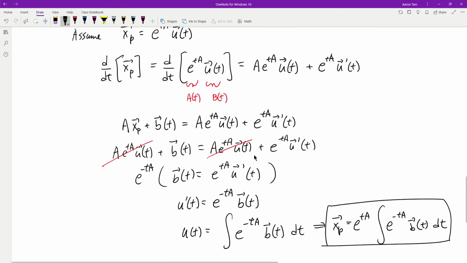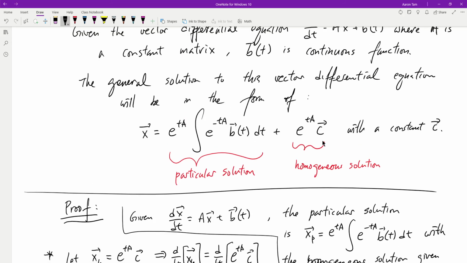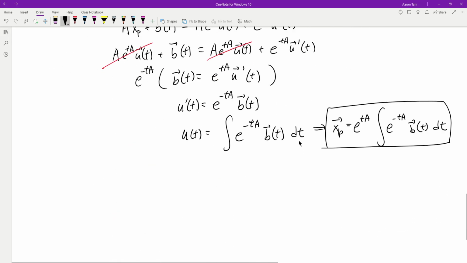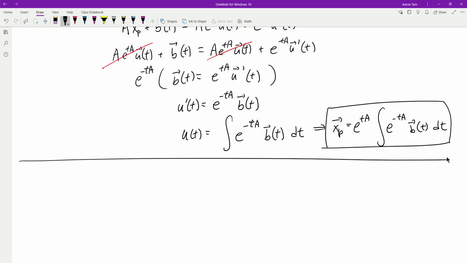So now that we have this formula to find a particular solution, and we already know how to find the homogeneous solution using the matrix exponential, we can actually solve a non-homogeneous differential equation. I hope this makes sense. If you look at what x sub p is, there's a lot going on. You have to multiply e to the negative tA, meaning you have to know what e to the tA is first, by vector b. Once you multiply those two together, you have to integrate the whole thing. After you integrate, you have to multiply by e to the tA. That gives you the particular solution. Then you have to add that to the homogeneous solution to complete your problem.